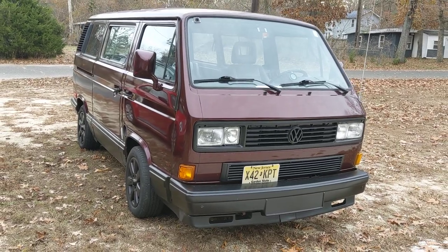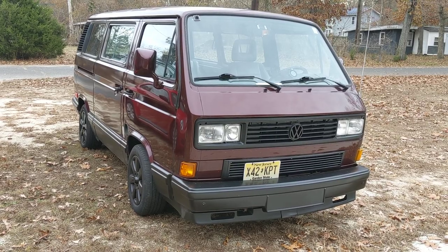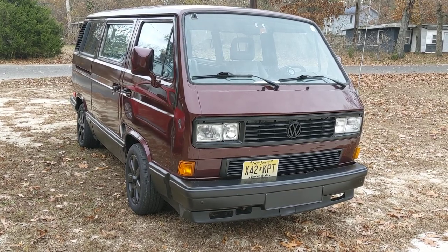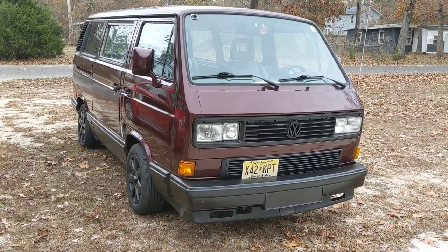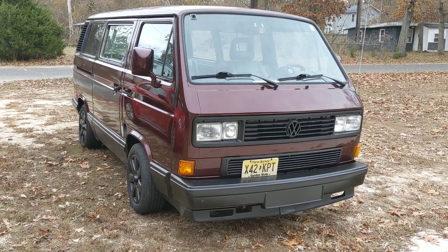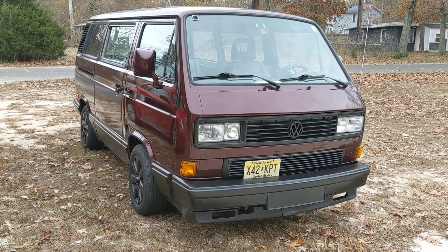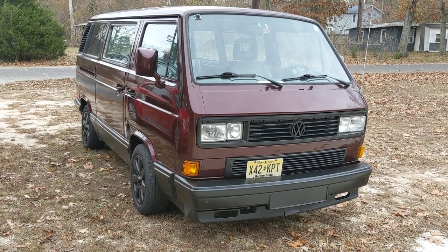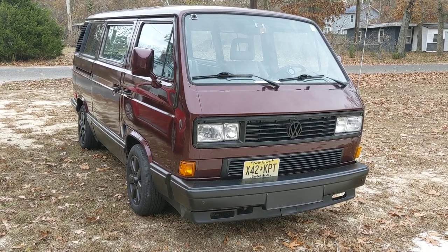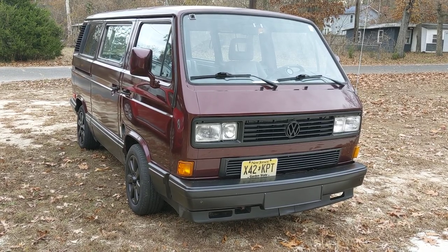I hope this general overview helped. I didn't say anything about Westphalia's specifically, and I didn't give a lot of opinions about the different engines and body styles. The basic chassis body is pretty much the same across all the years — the only one that was different was the Syncro, and there's a whole video I could do on that. But if you're buying a regular passenger two-wheel-drive Vanagon or even a Westy, the body is essentially the same. They added things on the outside, changed the headlights, changed a few things on the rear hatch, but the overall body chassis is pretty much the same.